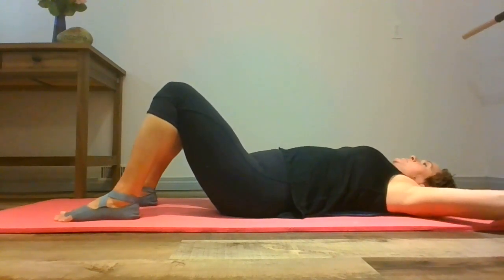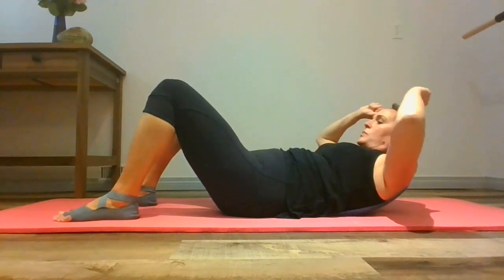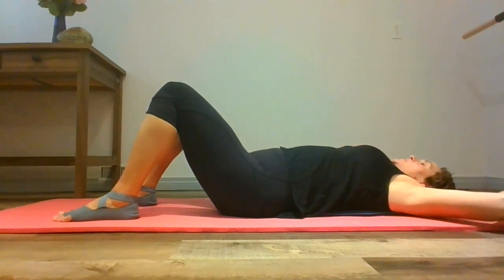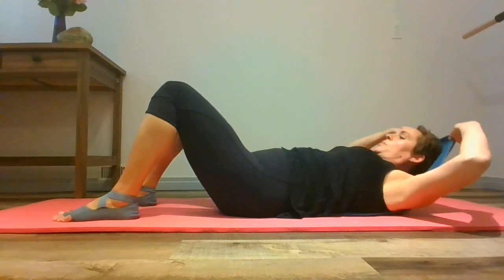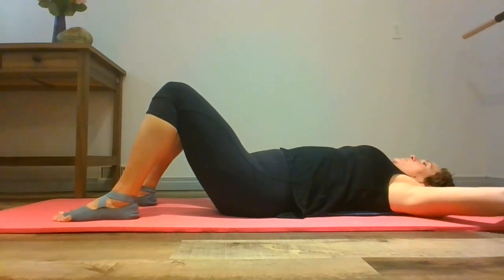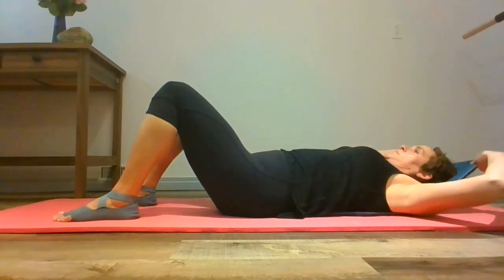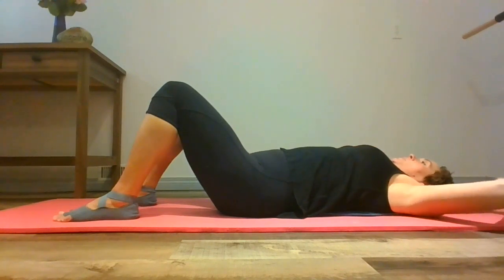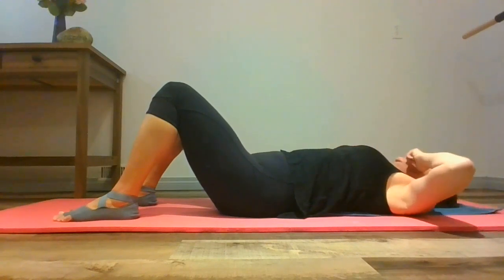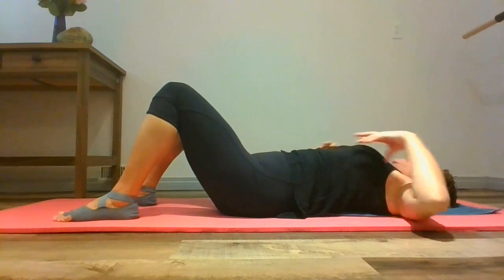Inhale to prepare. Exhale and lift. Inhale down. Notice I'm not arching my back. I'm only using my abs to roll me up in this position.